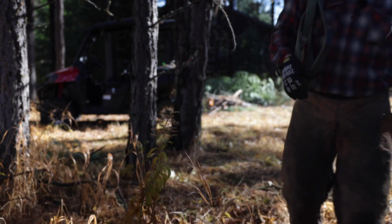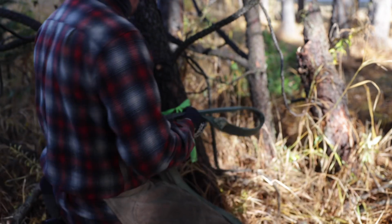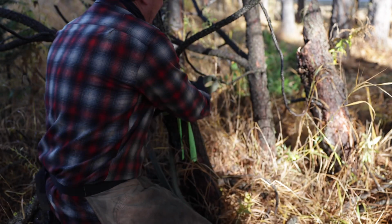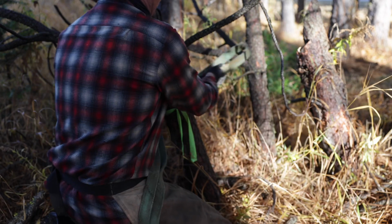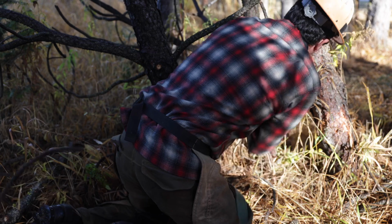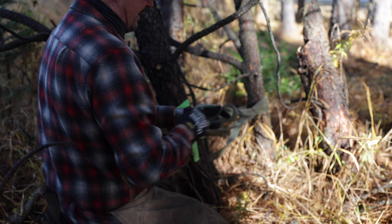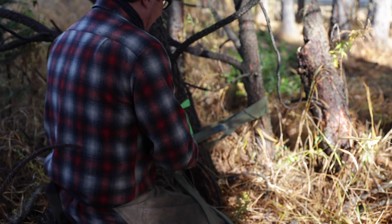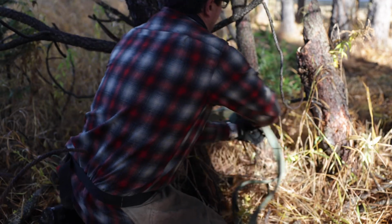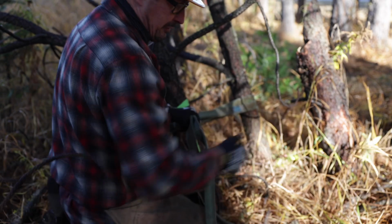Let's see if we can't take these twins out together here. So I'm just gonna use, normally you'd use cable for this because this isn't super abrasion resistant, but this is pretty small scale stuff, so I think we'll be okay. So we'll use this, we can hook both of these in a simple kind of a slip configuration so that when we pull, it pulls them tight together like this. Grab as far down as you can at the bottom, but remember, get too close, it's gonna slip off on you.